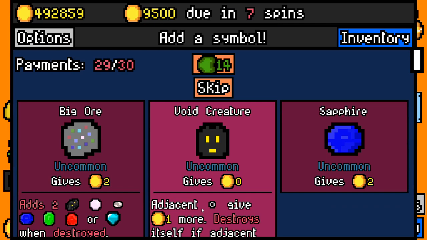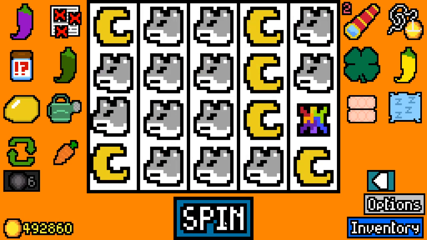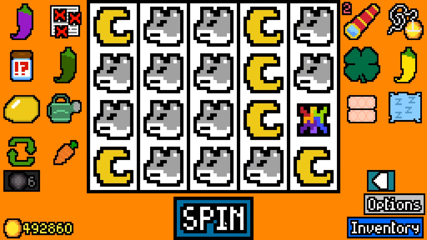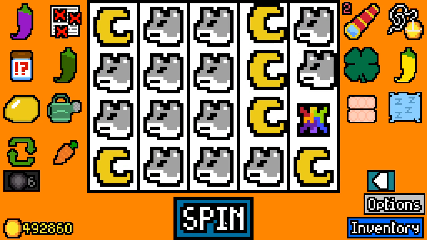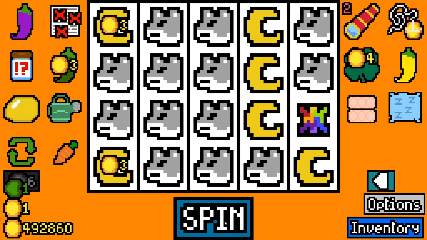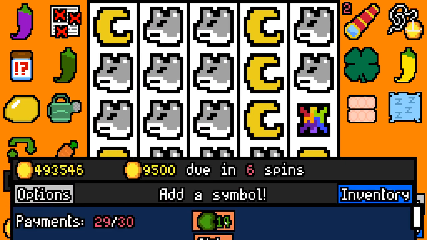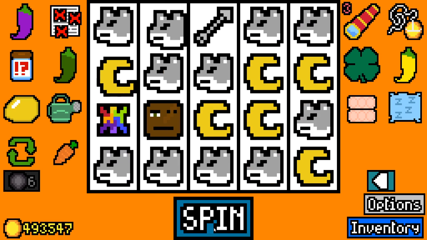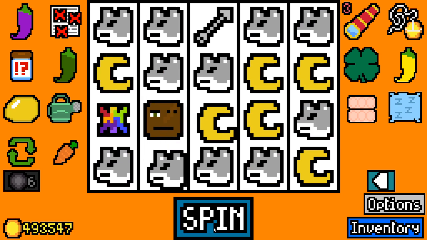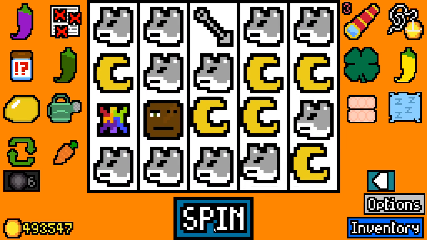Okay, 3,000 for that turn. Let's just throw in a reroll now. Yeah, I was gonna say, still get uncommons. I was just testing it out. So many wolves. Wolves and moons is all we need. 500,000, here we come. It's beautiful. Watching this is such bliss.